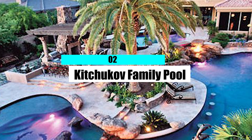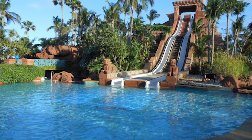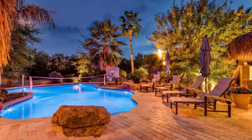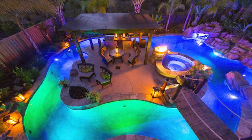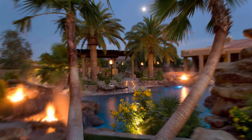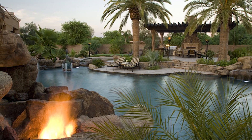Number 2: Kitchikov Family Pool. The most expensive and nicest private pool in America is in the town of Gilbert, Arizona. Red Rock Contractors built it, and it is at least 10 times bigger than the average backyard pool. It cost a million dollars and took five months to build. It has waterfalls, fountains, and a 15-foot water slide. When the sun goes down, the area is lit by a complex lighting system that the family can use while enjoying the 15-person hot tub or full bar. There's also a putting green and a skateboard bowl in the area around the pool. Using a ScreenLogic interface, the family can control the pool's functions with the touch of a button from anywhere in the world — changing the temperature, the color of the lights, or even heating up the jacuzzi remotely. Anyone with an internet connection or the company's iPhone app can use this program.